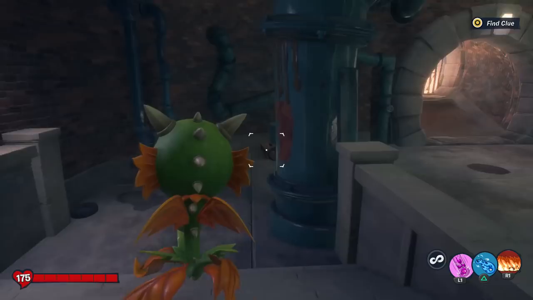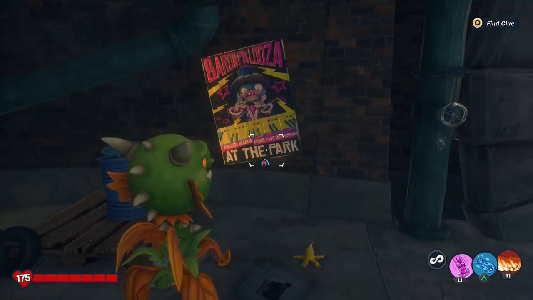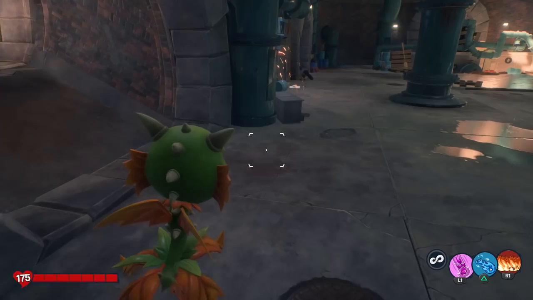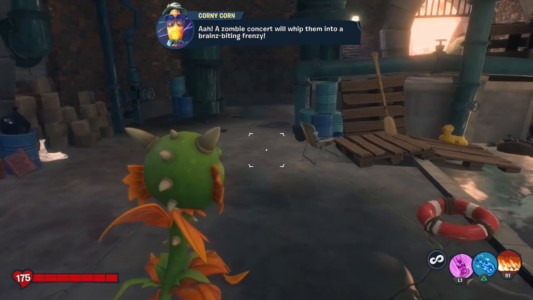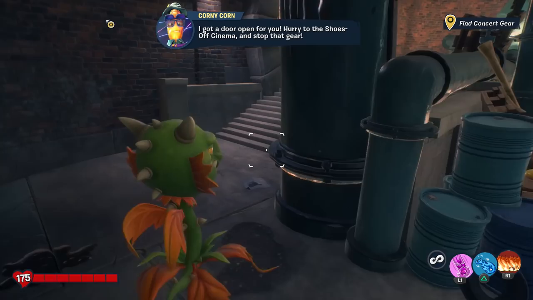Baron Palooza at the park. Roadies needed, bring your own Brainz. All right, well that's definitely a clue. Oh, I can't search anything else anymore. The Baron is hiding roadies to deliver his gear to the park for a concert. Ah, a zombie concert will whip them into Brainz-biting frenzy. I got a door open for you. Hurry to the Shoes Off Cinema and stop that gear.